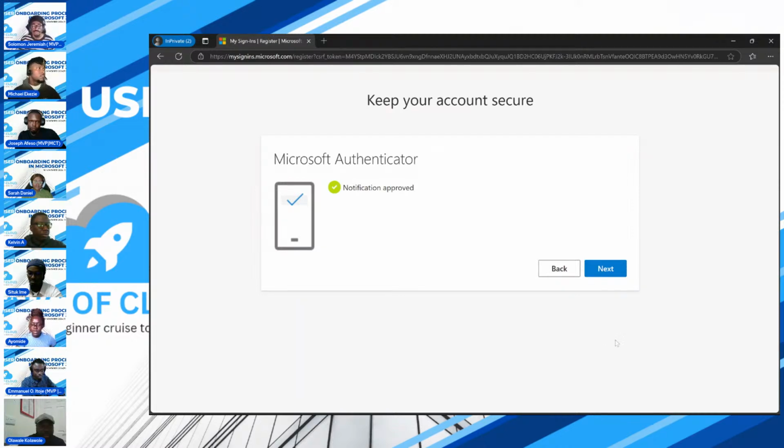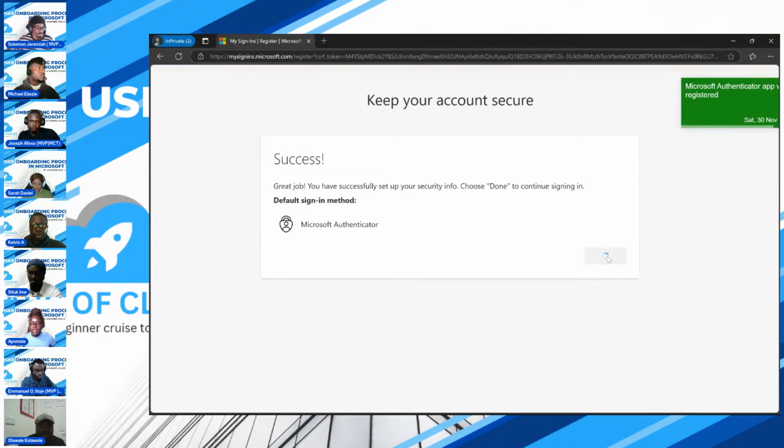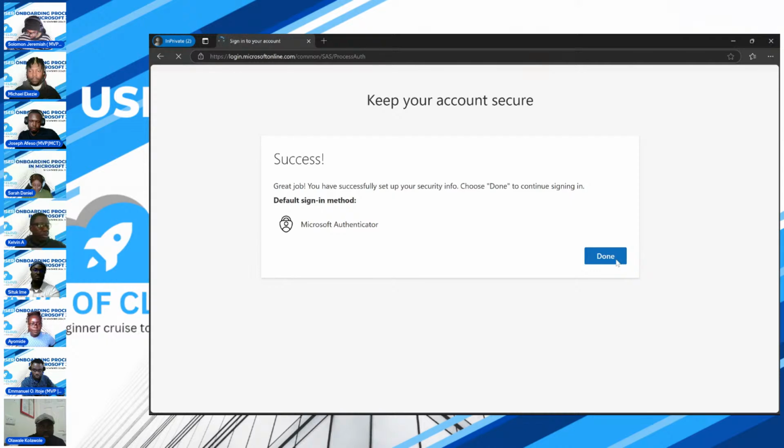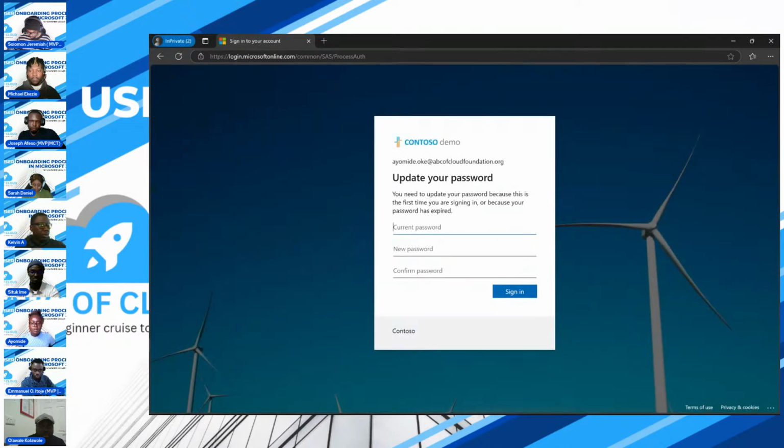So, Microsoft really has these added security features to make sure that you are secure and the people that are meant to access what they are meant to access would access it. So let's see how my account looks now that I have authenticated again. As Michael did before, he made it so that I would have to change my password. If you saw when he was creating the account for me, I'll have to change my password anytime I sign in. So that is why this prompt is coming up.